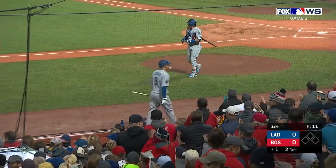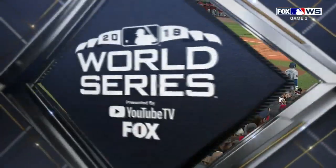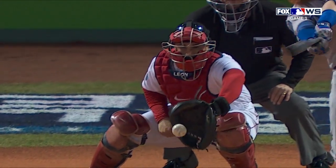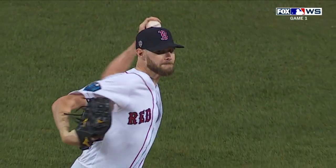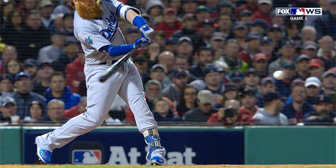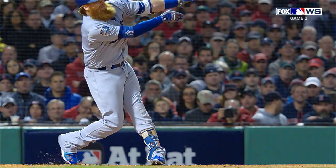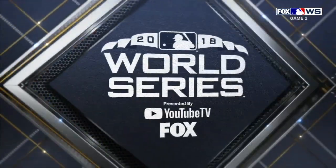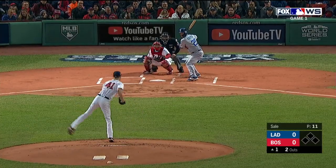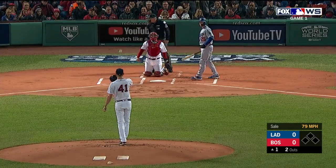Well, this is the slider I'm talking about. It changes lanes so late. He's got such a unique angle he throws it, and that ball has such late movement. You got to get ready for 95, and then you see this pitch off of his changeup, which makes it doubly tough. So early on, no sleeves, doesn't seem bothered by the cold, and he certainly has been on point with his slider. The 7-time All-Star left-hander deals with David Freese, who takes a strike.